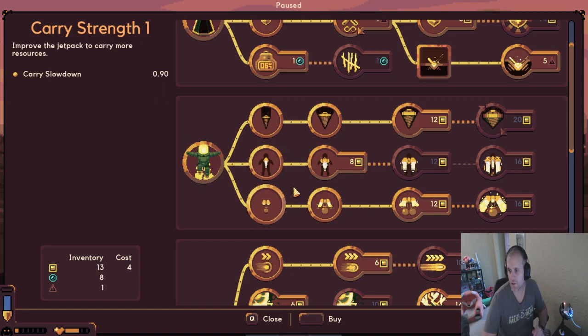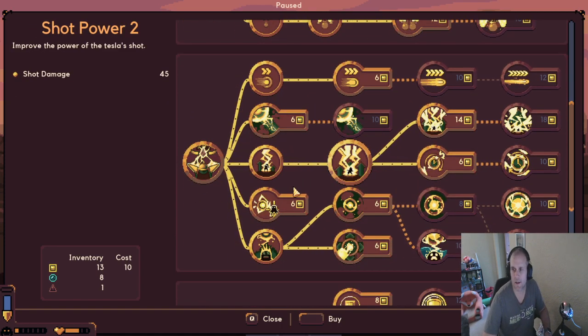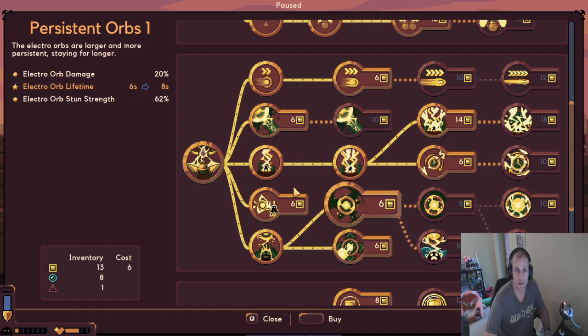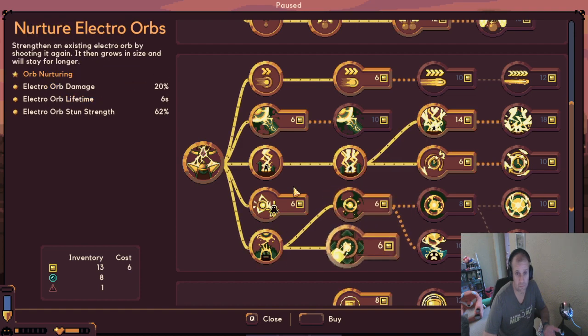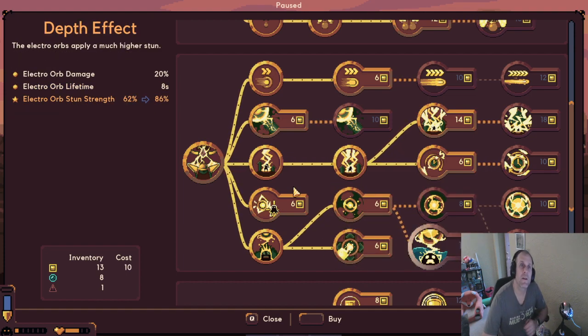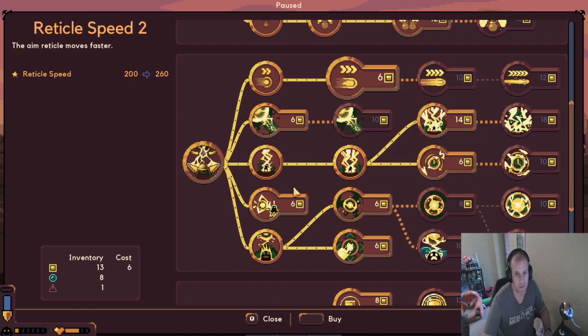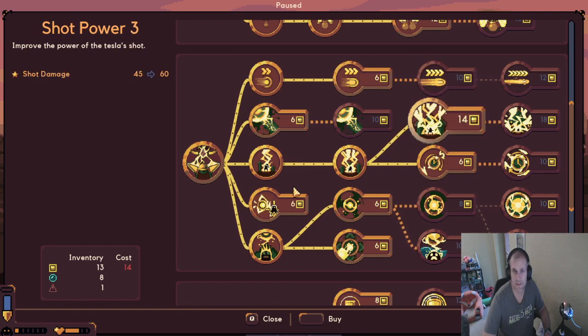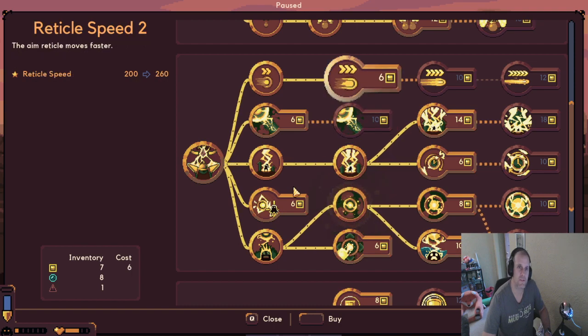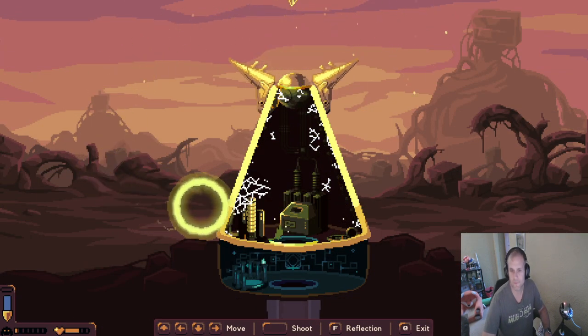Alright, we got 13. What should we do? We can do more shot power. Well, we can. No, it's 14 for shot power 3. Perfect timing, I'm not gonna do persistent orbs, which strengthen an existing orb by shooting it again. I think persistent orbs. Orbs just last longer. Electro orbs apply a much higher stun. That's good for the bigger creatures. Speed is honestly bigger too. It's good too. I need all these things. Can I just get all of them? Let's do persistent orbs for now. Yeah, let's do persistent orbs. Let's do speed. Yeah, now we're moving pretty quick.